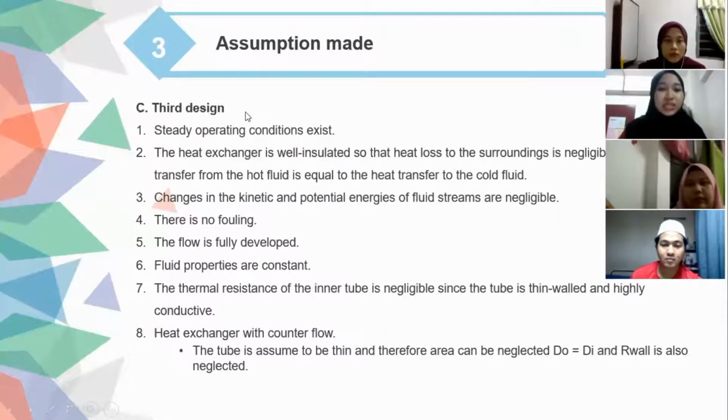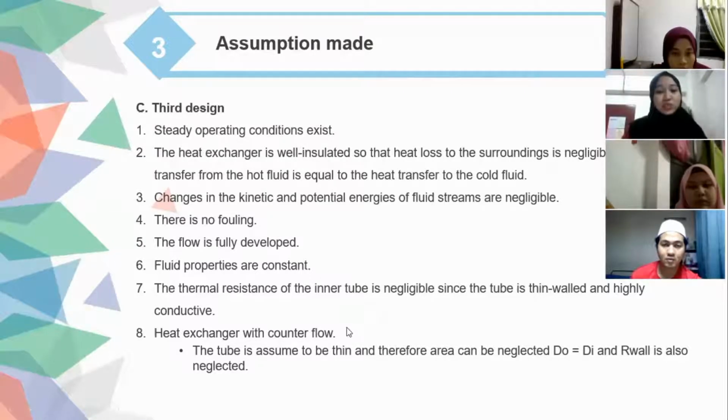For the third design, it is also the same. Steady operating condition exists. It is also well insulated. Next, the changes in the kinetic and potential energies of fluid streams are negligible. There is no fouling. The flow is fully developed. Fluid properties are constant. The thermal resistance of the inner tube is negligible since the tube is thin wall and highly conductive. And the last one is a heat exchanger with counter flow.